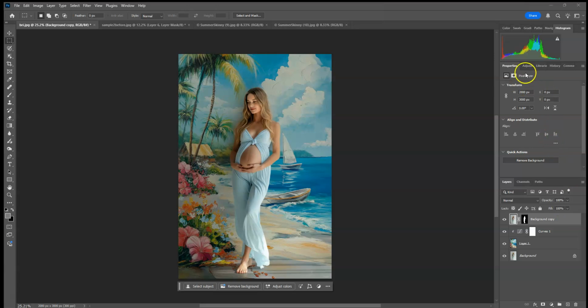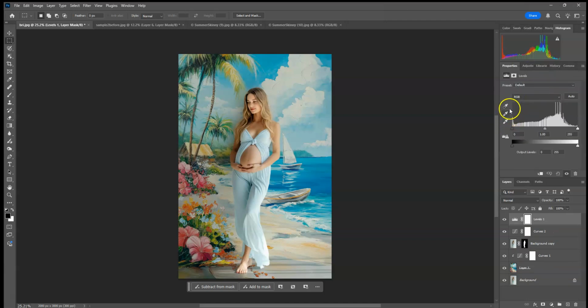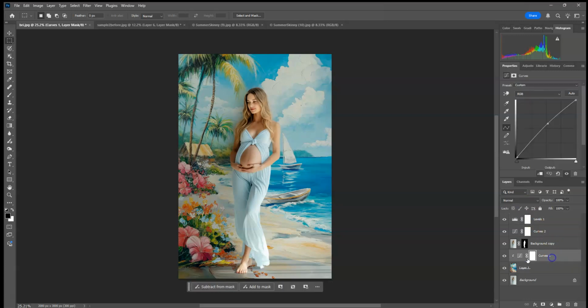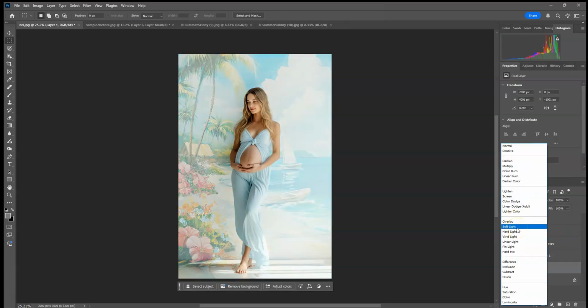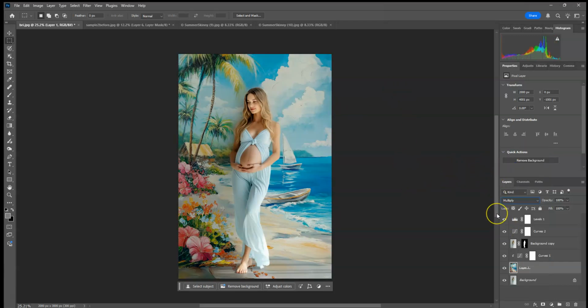I'm actually going to brighten this entire image up just a bit here. There we go. And then I'm also going to add a levels layer and add back in a little bit more shadow. I'm going to bring that down, lower the opacity on my curves just a little bit. Okay, let me see what this looks like. Yeah, I'm going to do multiply.